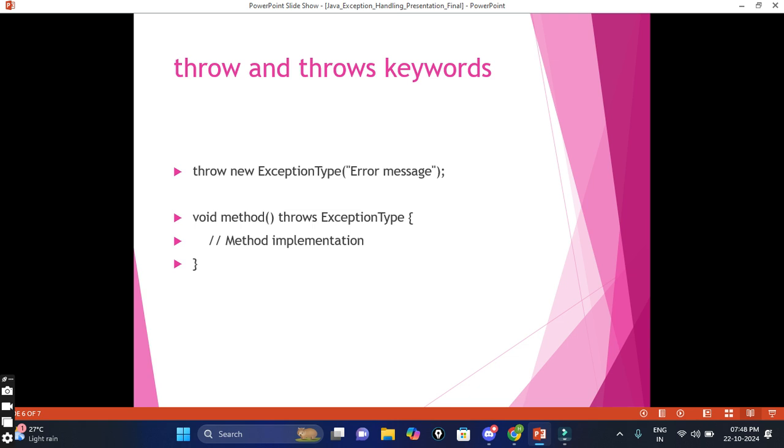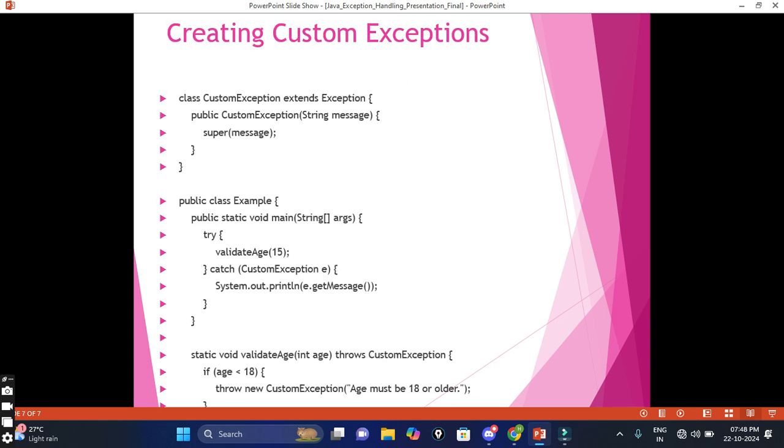This informs the calling method that it must handle or declare the exception. Here, the throws keyword is used to declare that the readFile method may throw an IOException.